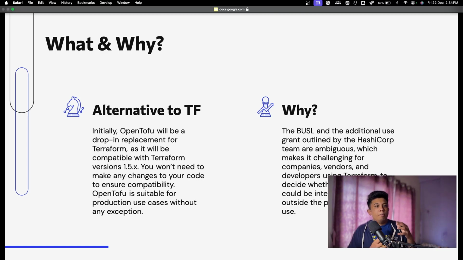And the OpenTofu maintainers also mentioned that the known bugs which were on Terraform's GitHub repository are also being replicated on OpenTofu's GitHub repository, to solve those known bugs from Terraform. And again, new bugs and new issues are, as always, being raised on OpenTofu, which we will be seeing shortly as well. I will walk you through OpenTofu's GitHub repositories, websites, and so on, and guide you through how this can be done.